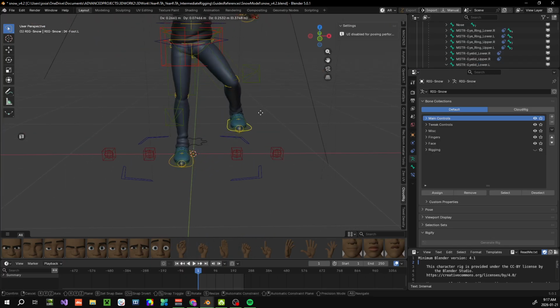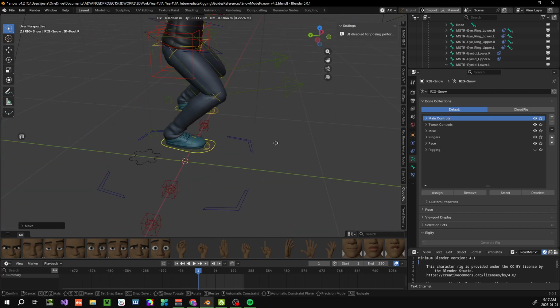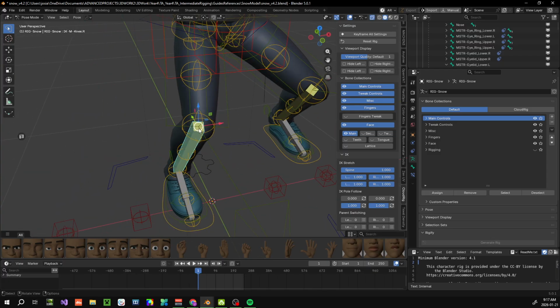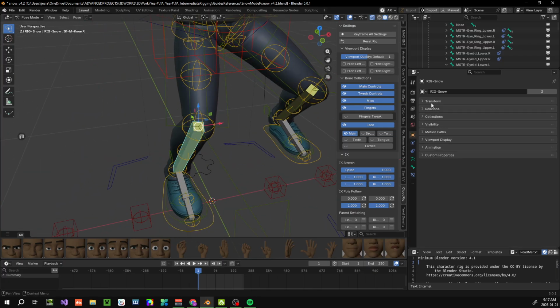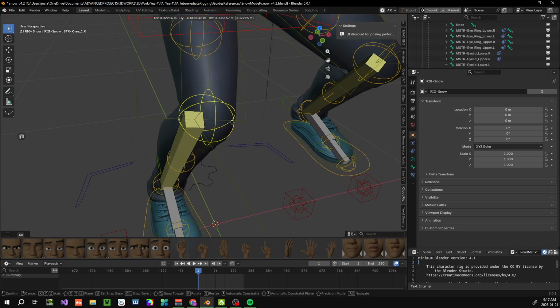You can see all this movement we have, and we can inspect it here. Is it this one?